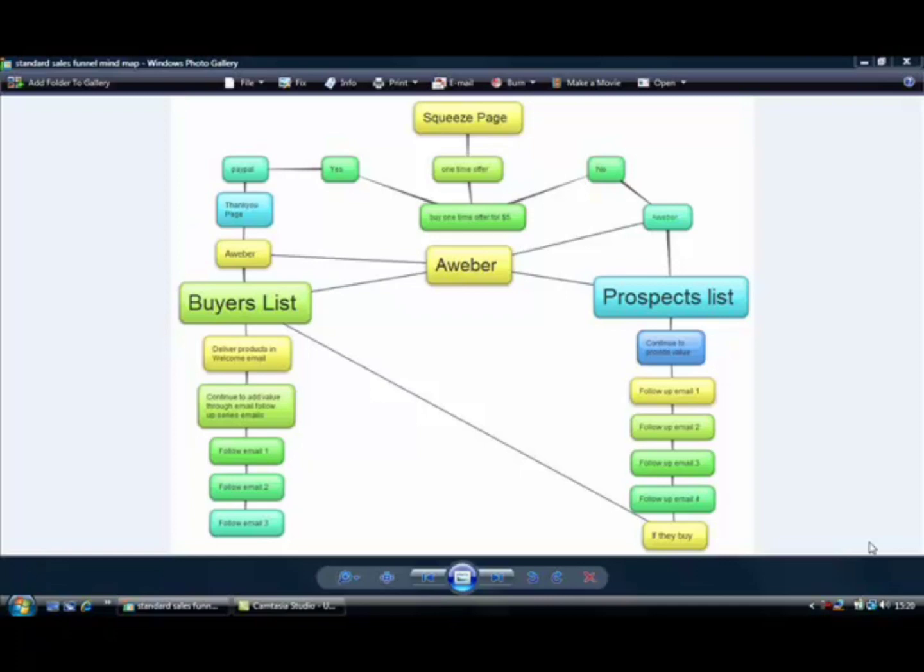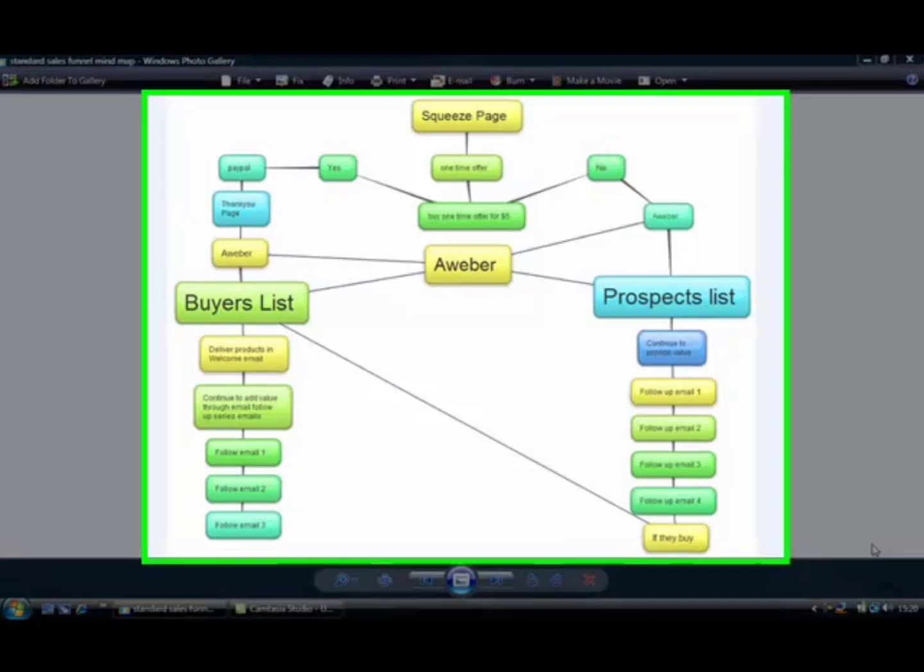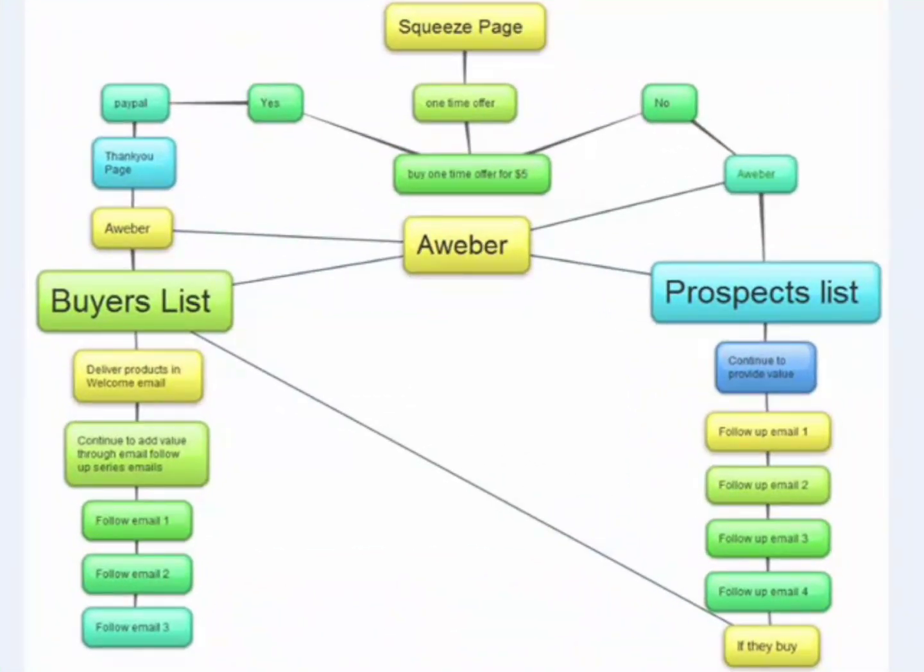In this video we're going to discuss using one-time offers in your sales funnel. As you can see, on the screen in front of you, we've included a one-time offer in this particular sales funnel, and it works the same as a standard sales funnel, except that you offer people a low price product after they've opted in. Now there are certain times when you should use one-time offers, and there will be other times when it's purely optional. I'm going to take you through a few tips to tell you the sort of times when you should always use one-time offers and other times when it will be purely your choice.